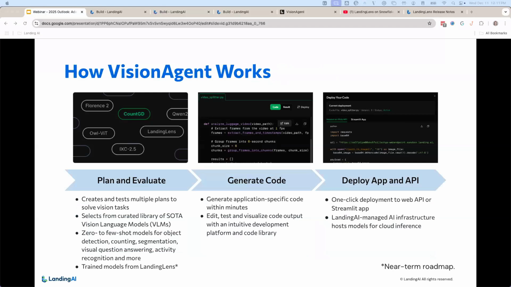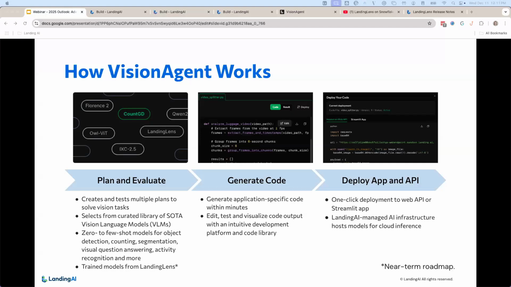And it includes some zero to few shot models for object detection, counting, segmentation, visual question answering, activity recognition, and more. And then in the near term roadmap, you'll also be able to leverage your trained models that exist already in LandingLens.